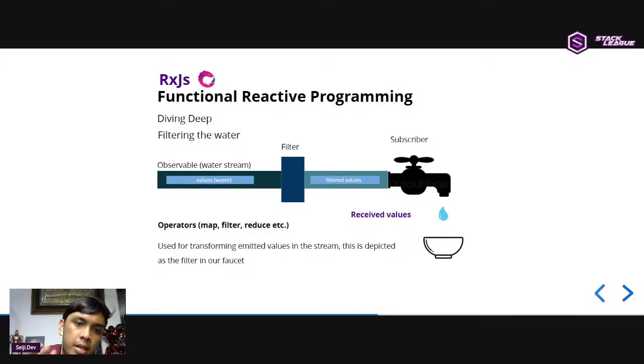So, meron tayo kanina na water stream, yung observable. Then, meron din tayo ng gripo. Then, meron din tayong tagasalo. So, what if yung water or yung variables, kapag na-receive natin, gusto natin modified na. So, for example, sa API, nagre-receive tayo ng array of users. Ang gusto lang natin mga ma-receive na users is yung mga active lang. So, pwede tayo maglagay ng filter sa gitna ng observables. So, dun sa filter, sa water, in terms of depicting it, siya yung tagalinis. So, mga filtered values na yun nandito, nalalabas dun sa tubig natin. So, in comparing to RxJS, the filter is considered as the operators na nagtatransform ng emitted values sa stream natin. Okay.